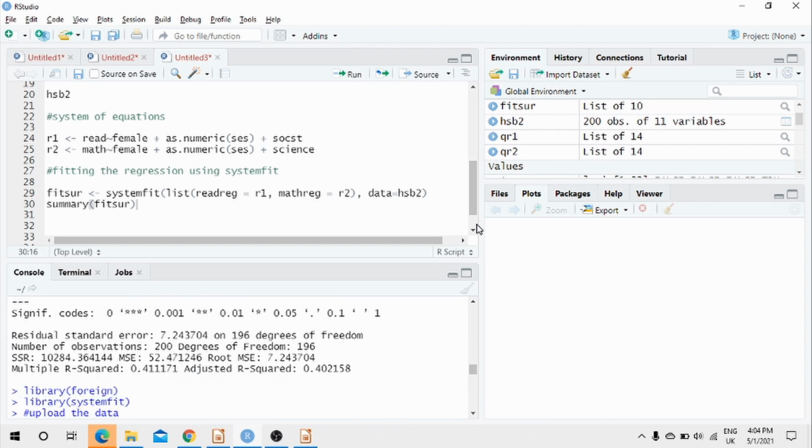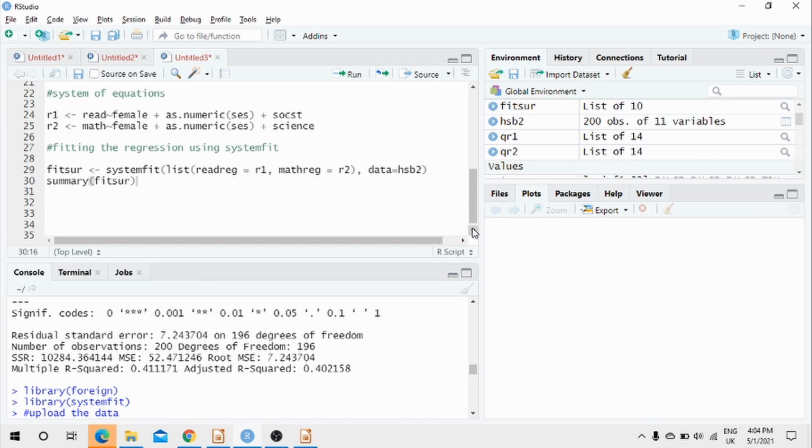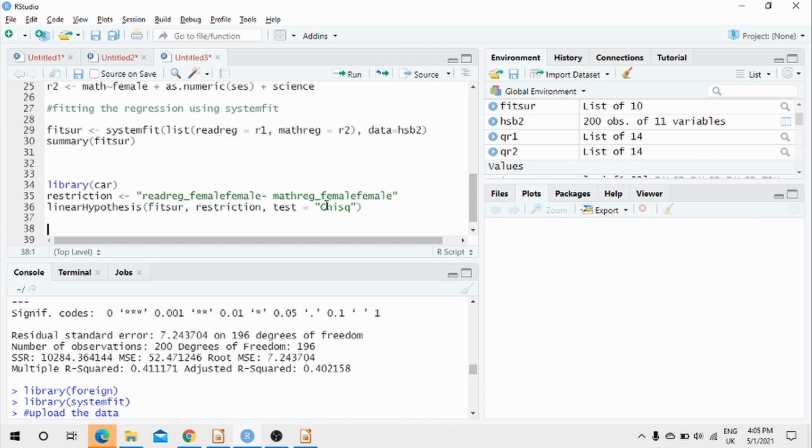Okay, all right, so now we have got it, but where is it used, right? So here is an example of where we use it in research. Well, this is an example. In the same system of equations, we like to see the impact of female gender on these two scores, whether we have a difference in these two regression models, right? So for that we will use a new package called car, and we'll try to put a restriction that the estimate of the independent variable female should be the same in both equations. Now that's our null hypothesis. It could also be different, right?